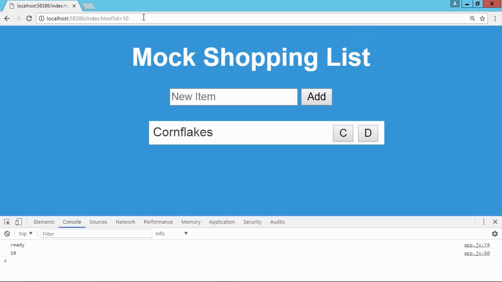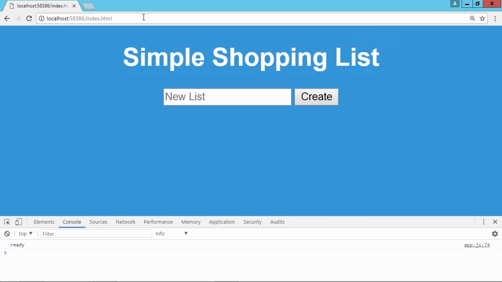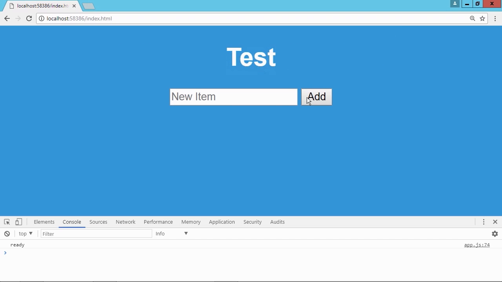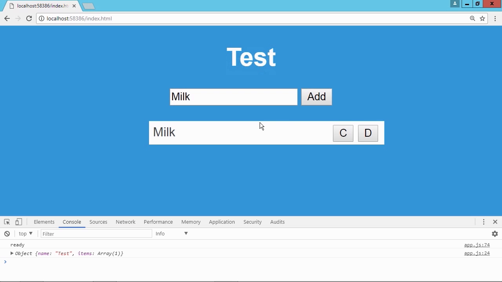And still, if we remove the ID, we come to our normal entrance. We can create a new list and add new items. Okay, now this works. It will help us for future implementations when we use the web API and the database.